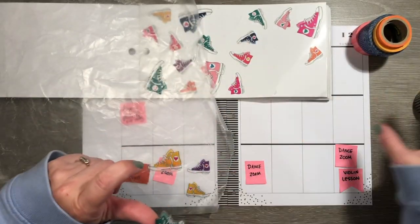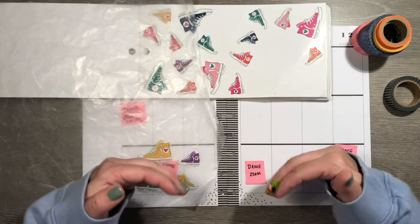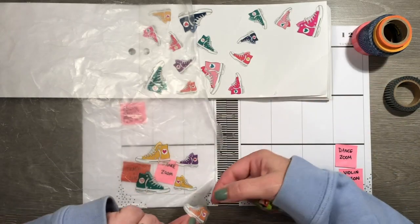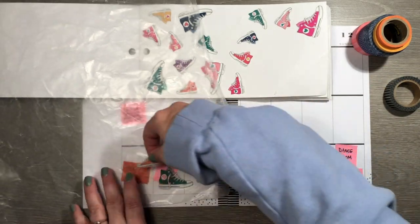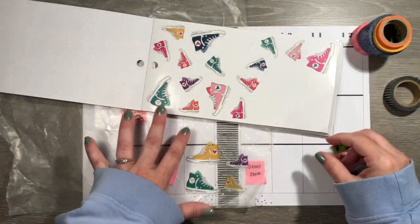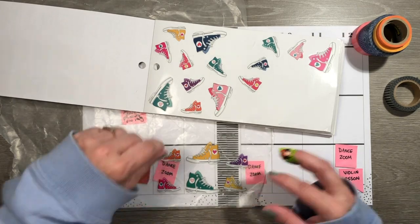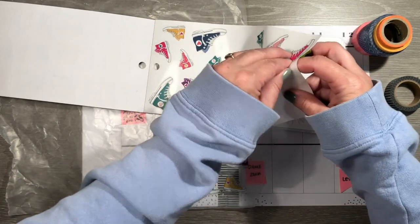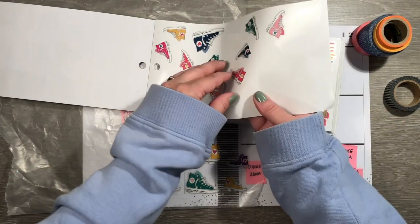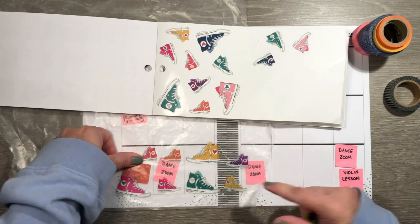Because I think I want to just put shoes along the bottom, but I don't think I want them walking into each other. I think I want them going the same way. I don't know. Maybe there's something beautiful about them all going different ways, you know? How life takes us on different paths kind of thing. But at least this way I'll be able to see what I've got, no matter which way I do it, whether they're all going the same way or they're all going different ways. So that's really the only thing I'm organizing right now, which direction they're facing.